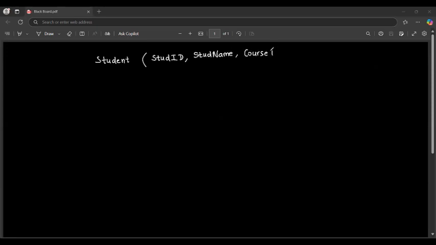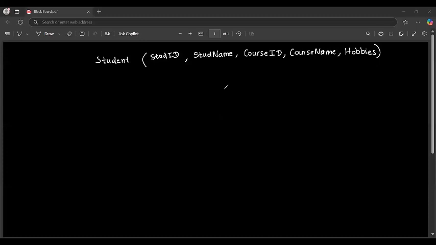I know this is not a good schema, but I have to teach you. So course name, and also let's say we have hobbies, plural. So it's a multivalued attribute.